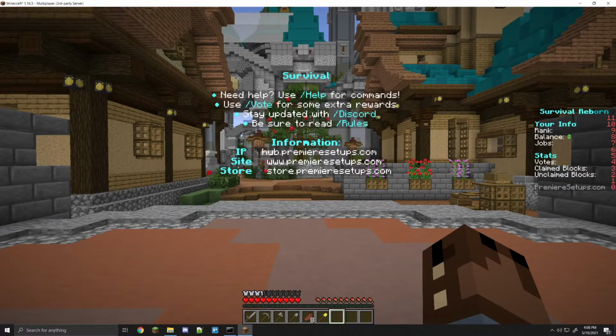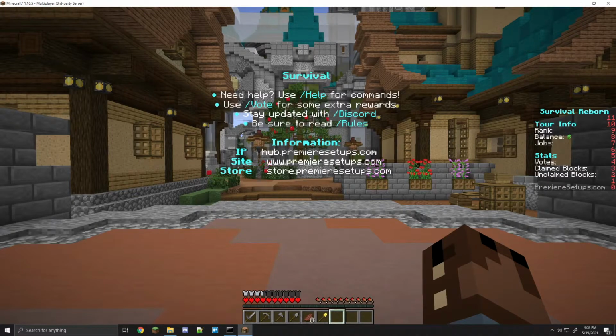And here we are in-game. As you guys can see, we're missing some information on the right-hand side over where it says Survival Reborn. That is our Title Manager, and as you can tell, we're missing something. So what's going on here? Well, I went ahead and cleared all the Title Manager data with the PlaceholderAPI so we can set it up together. So that'll be our next step, is getting the information that we want.